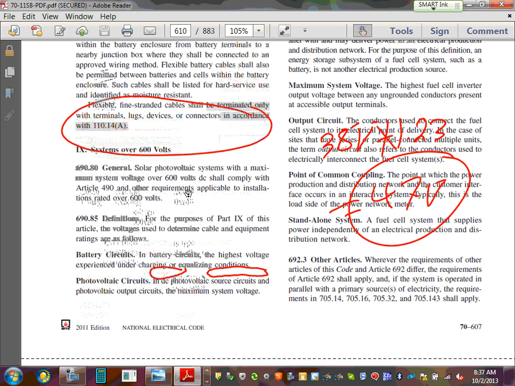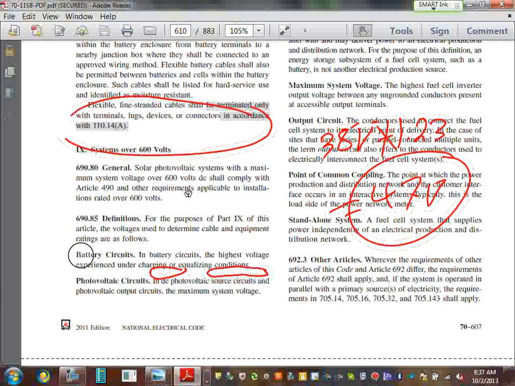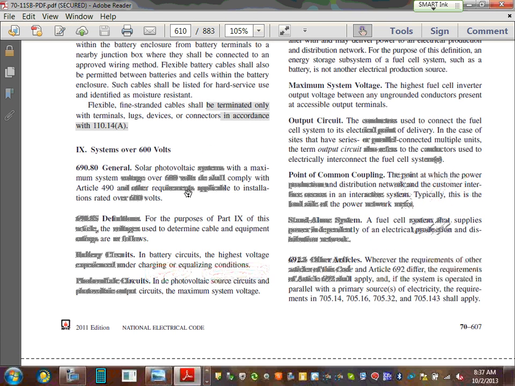Any comments, any questions? I hope this gives you guys a quick idea of what you're up to when it comes to the solar photovoltaic system. I can't emphasize enough to repeat, guys: you have solar panels. You series them, you get higher voltage. When you put them in parallel, you get higher amps. In both cases, you get higher power. If you have more voltage, you get higher power. If you get more amps, you get higher power. Do you guys remember what the power is? Power equals I times V.